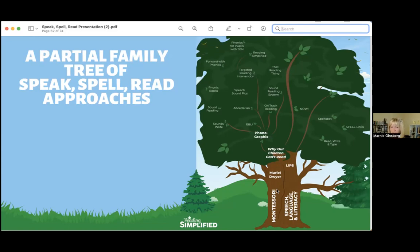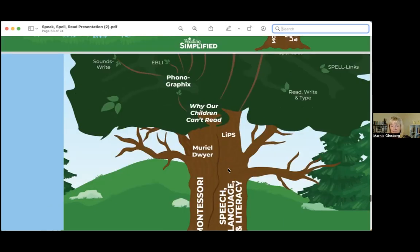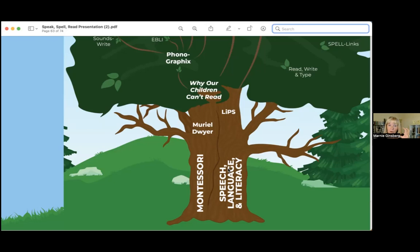So if we dig down deep into the base, interestingly, Montessori was doing a speech to print approach. She was getting children to pay attention to phonemes before the word phonemic awareness was invented. So one of the first Montessori activities in the language domain is I spy. The teacher might say, I spy something with my little eye that starts with, and the teacher might have some objects out in front that include some sound objects and some that aren't. And she's drawing their attention to sound. And then she gets them to do the movable alphabet activity where they're making words. And then what also came after that is one strand of Montessori, through Muriel Dwyer, organizing the code by sound, this O sound in various spellings. Most Montessoris don't do that, but there is one strand that did.